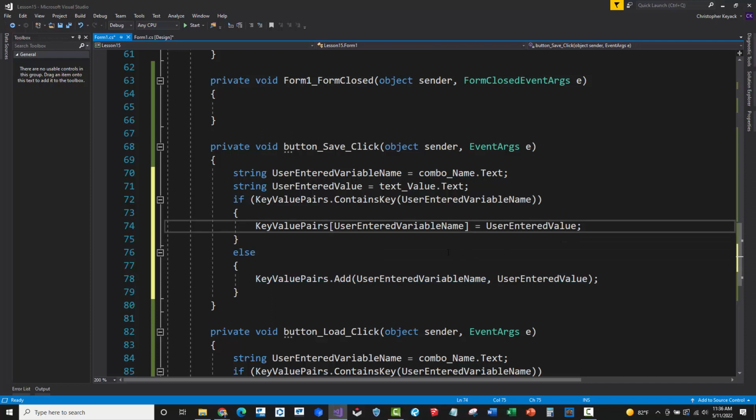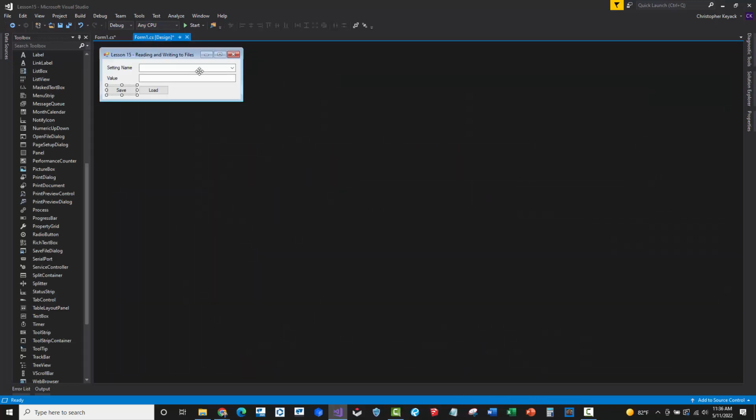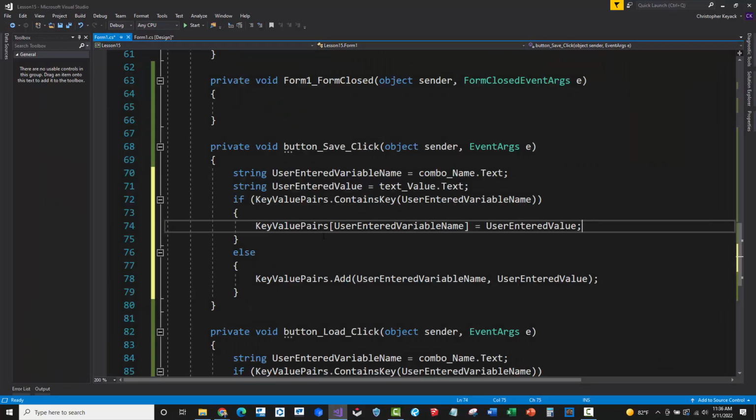Now, before I do this though, when you save or add a value, I also need to add this as a new item to the drop-down list. So if this did not exist in the dictionary, which means it also doesn't exist in the dropdown on the form for the combo box, we need to add that to the combo box.